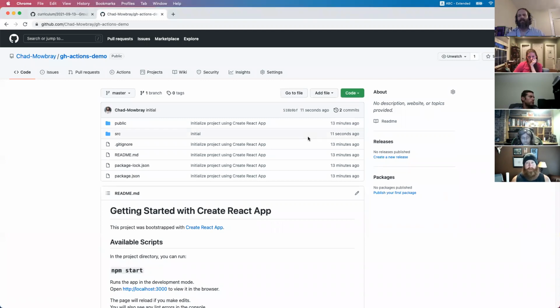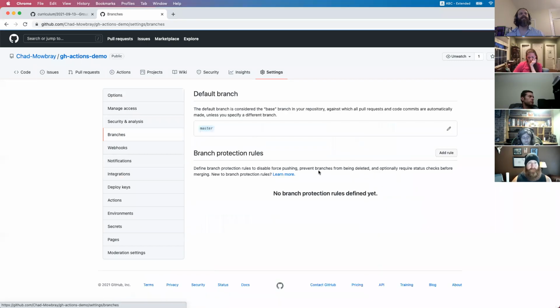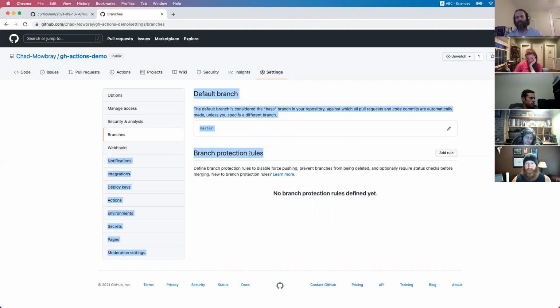So in terms of working as a group on a project, it's not just about GitHub Actions. I'm also going to suggest a couple other things. One, if you go into settings and branches, you can add branch protection rules. Again, this is just my suggestion. I'm nudging you strongly, but I'm not going to make you do anything. But if you don't do what I say, then I'm going to be very upset and I'm going to hector you until you do what I tell you. But it's your choice.